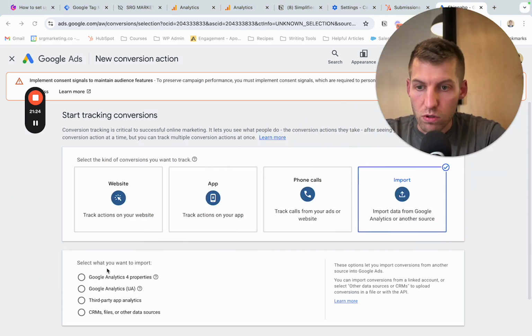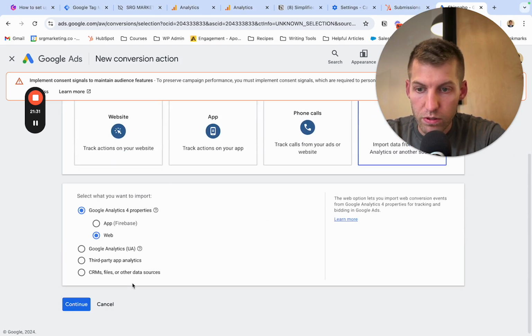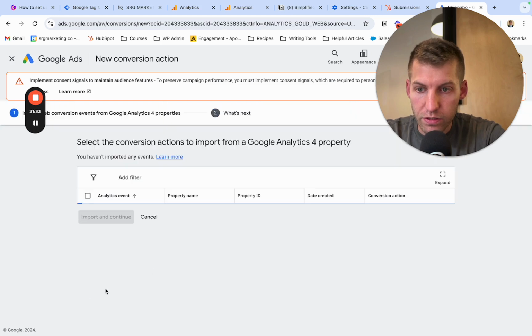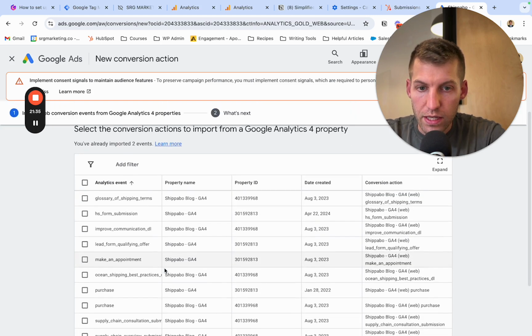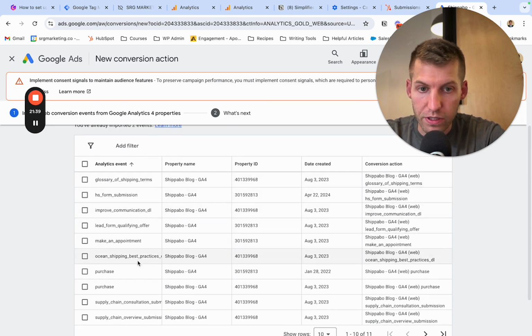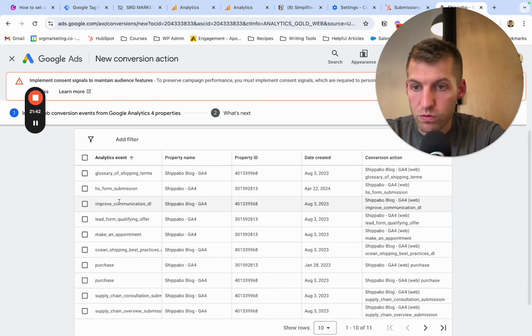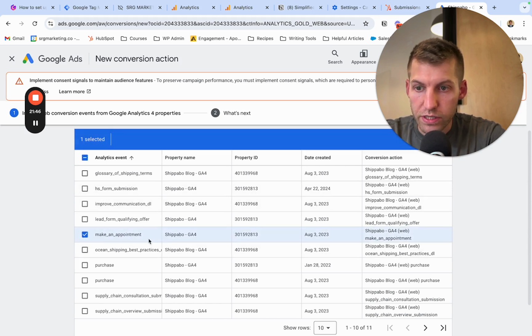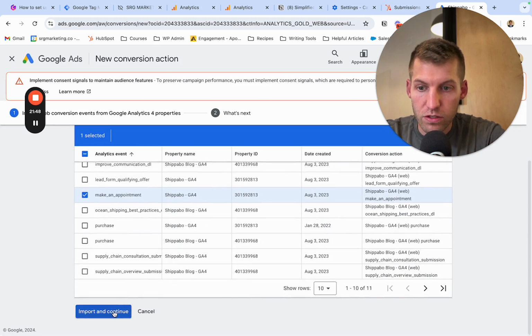So I'm going to click Google Analytics 4 property, click web, and click continue. Then you can see all of those key events now have populated in here. Let's say it was HS form submission, or make an appointment. You would just select it, and click import and continue.